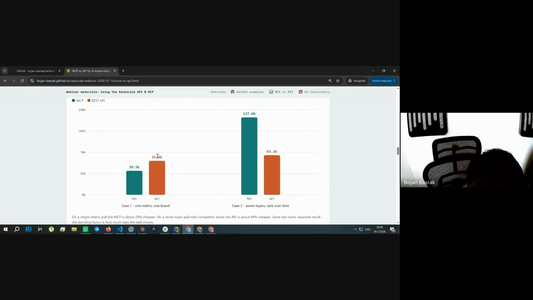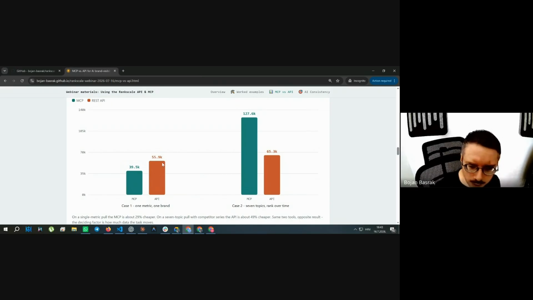For the first experiment, with the lighter load, the MCP was more efficient. This is the number of tokens: like 40K tokens versus 56K tokens for the API. So for short questions, the API is slightly less efficient.